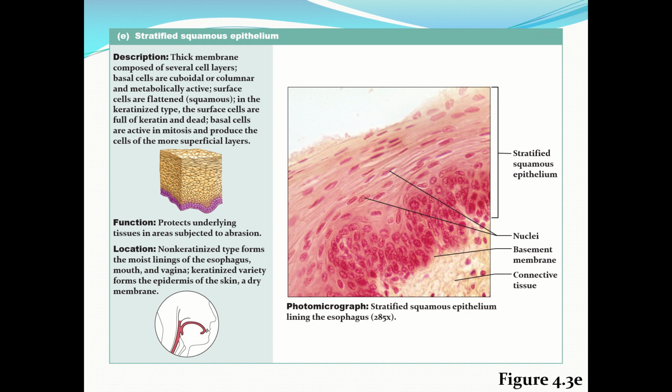In stratified squamous epithelium, this truly does have many layers, and there's still a basement layer, and the cells are alive and actively dividing at this layer, and it is attached to a basement membrane attached to the underlying connective tissue. As the cells divide in the basement membrane, they push the older cells towards the surface. And as that occurs, those cells flatten out. That is why it's called stratified squamous epithelium, because the apical cells are flattened. They are squamous. The many layers of a stratified epithelium add protection for the body.